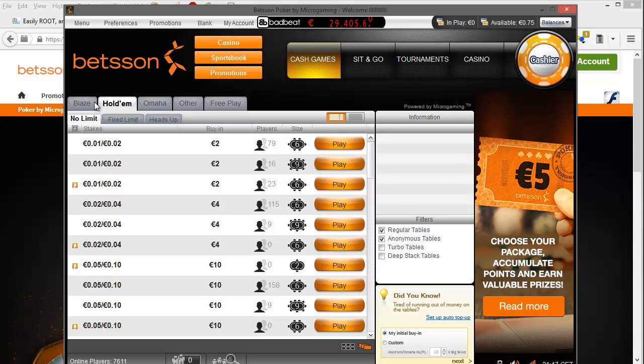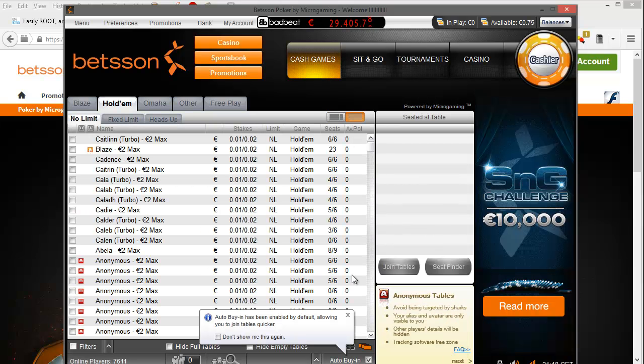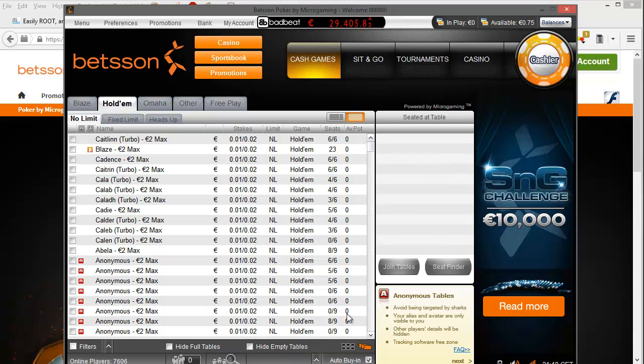It starts by selecting the right lobby view. Right here you have the simple one-click play now, which is awesome for beginners so they can just start playing immediately. But for us, of course, we want to see the lobby, so you have to click on the list view here, and then you don't need to see that again.